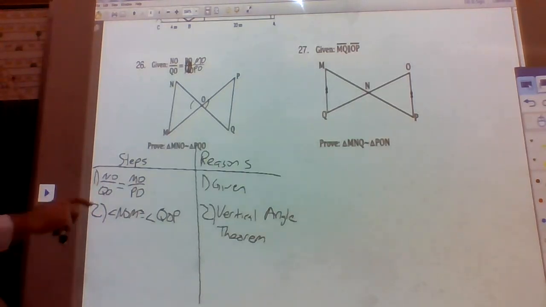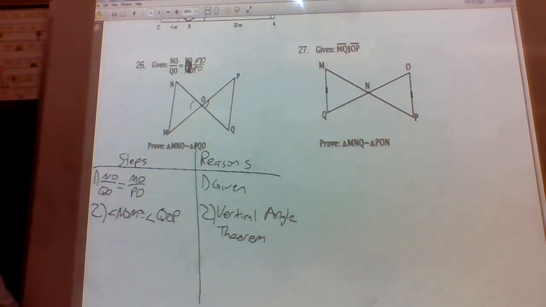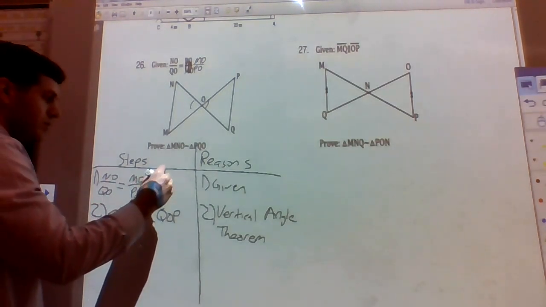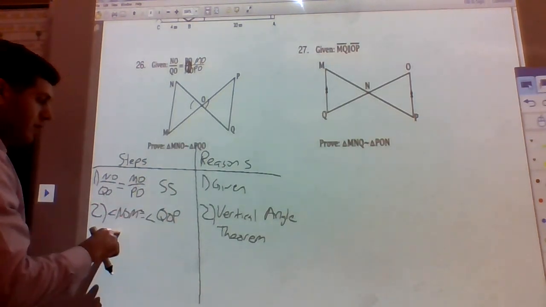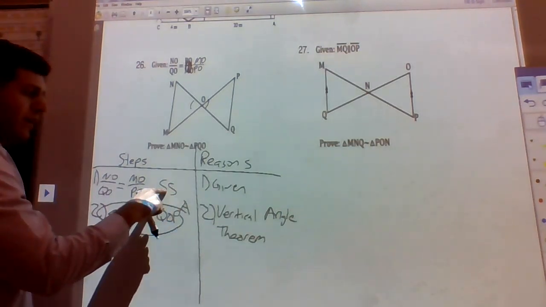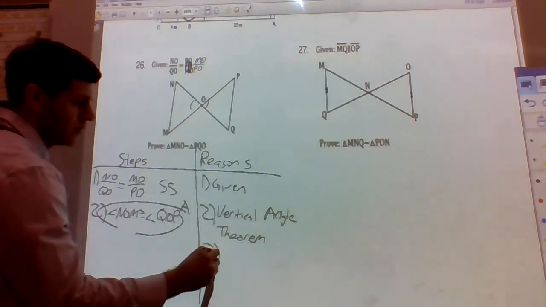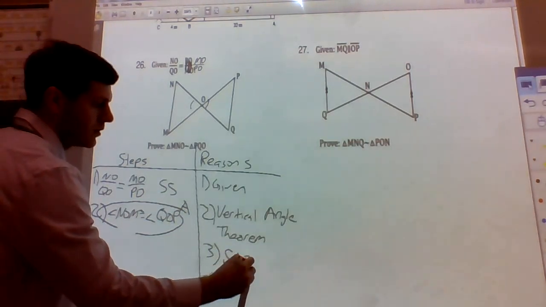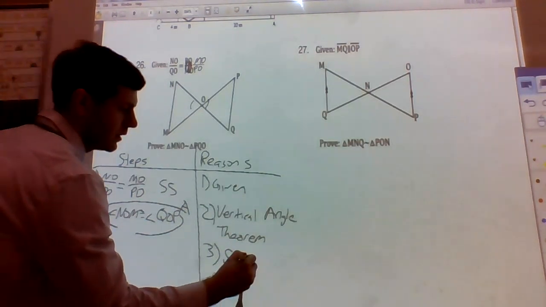So the first statement here is telling us we have two ratios of corresponding sides that are equal. So since we have two ratios that are equal of the corresponding sides, we know that two sides are proportional. So we have a side and a side. Here we have a pair of congruent angles. So we have an angle. So we know we have two sides and an angle. So we're going to want to use side angle side similarity.